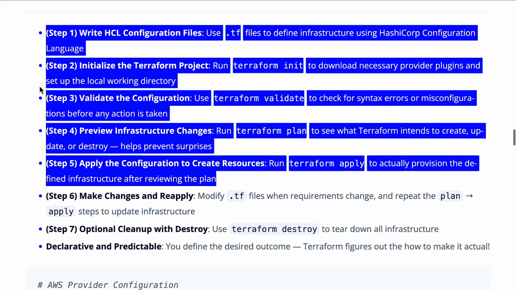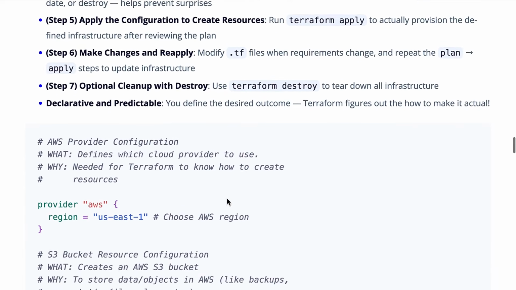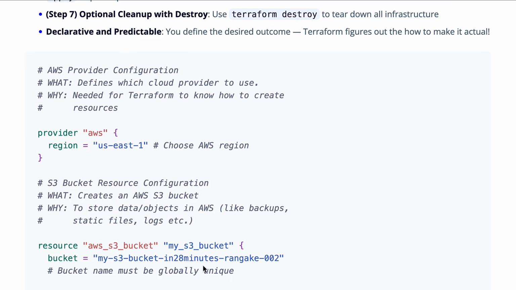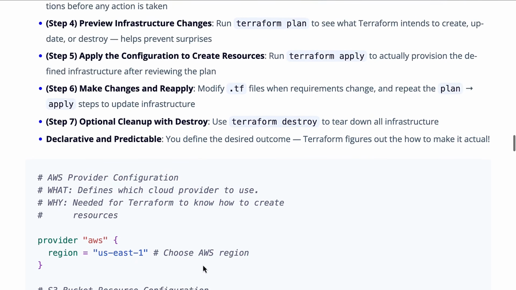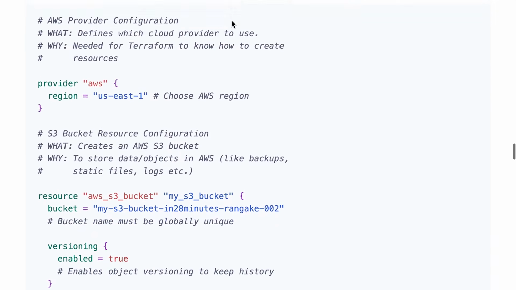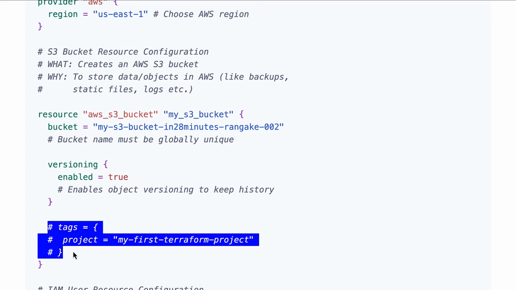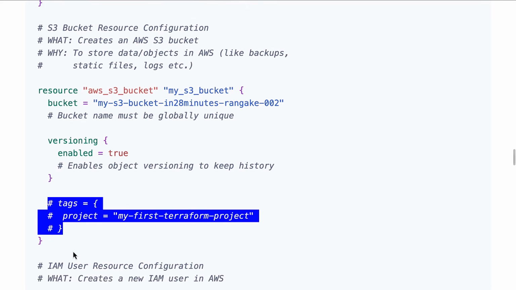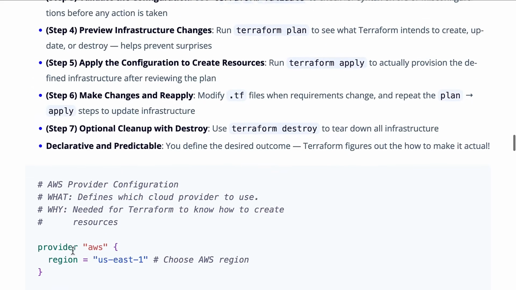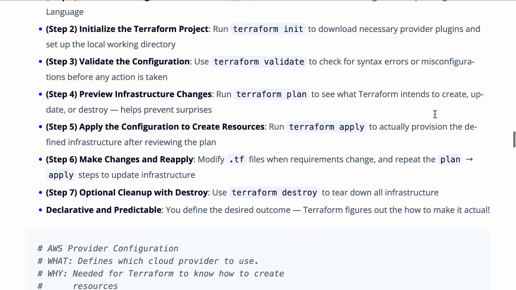Now, if you want to do changes, let's say I'd want to provision another AWS resource, or I would want to make a small change in the S3 bucket. If you want to do something like that, you can update the .tf files. So you can update the TF files to include the new resources or include the changes. For example, I would say I would want to add tags. So I've already created a bucket, but while creating the bucket, I forgot to add tags. So let's say I would want to add tags in. So I can update the TF file to add the tags in. And what I can do is again execute the plan.